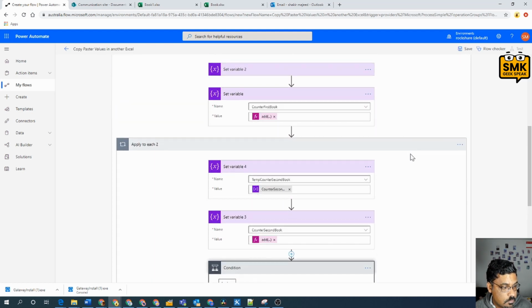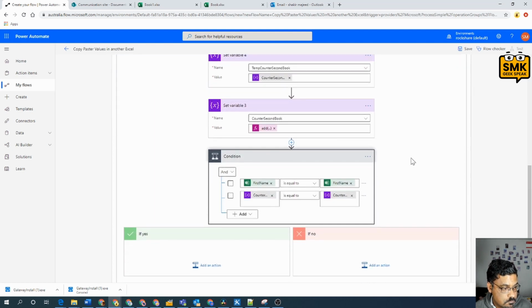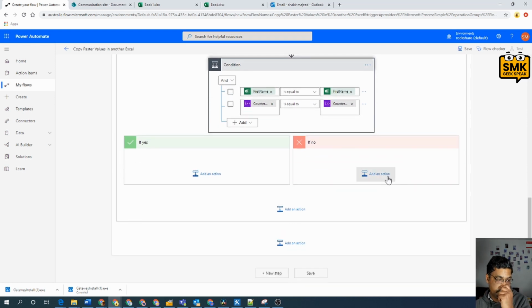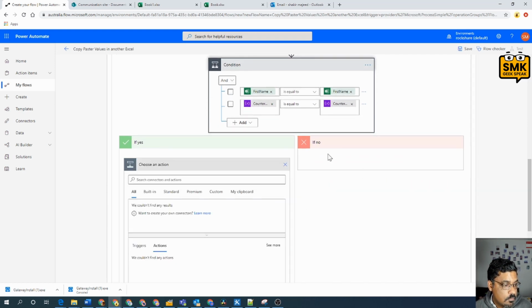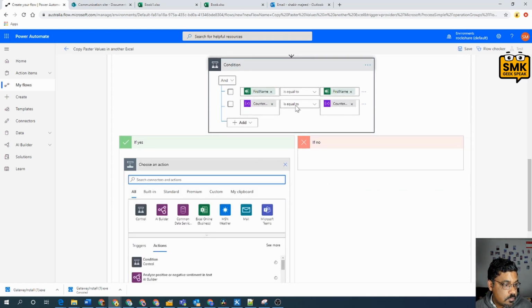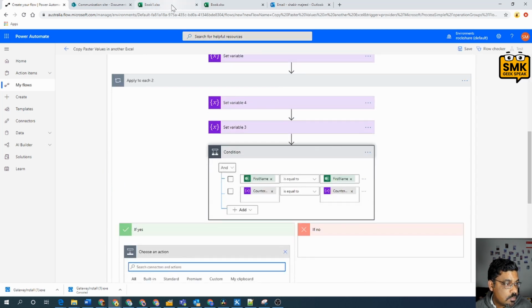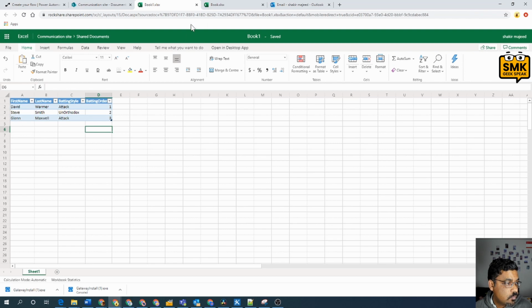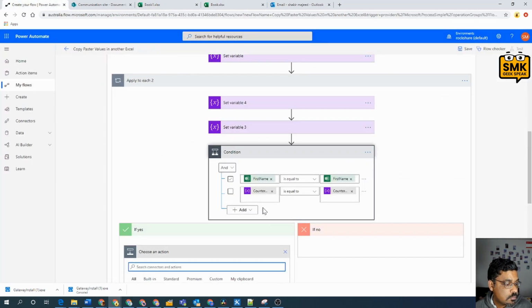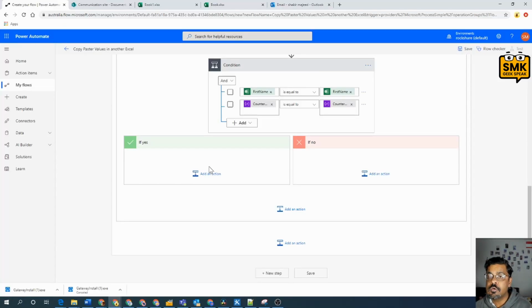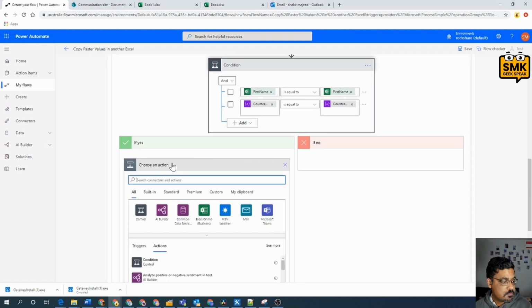All right, okay, so in this case I'll copy the value from book1 to book, and I will add an action over here, update a row.